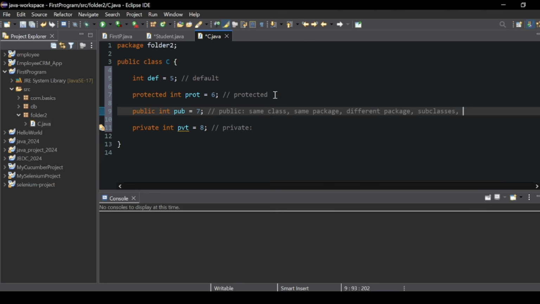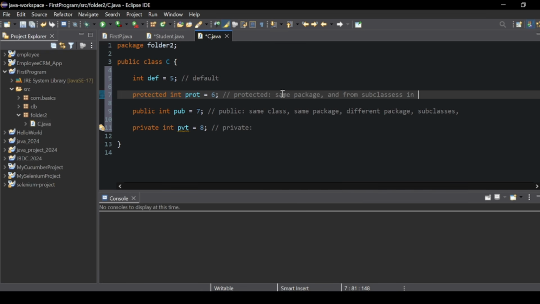And the protected one, the protected access modifier, means this variable is visible to all classes in the same package, and subclasses in different packages, even if they are outside the package. For example, this variable prot equal to 6 can be accessed from the same package and from subclasses in other packages.